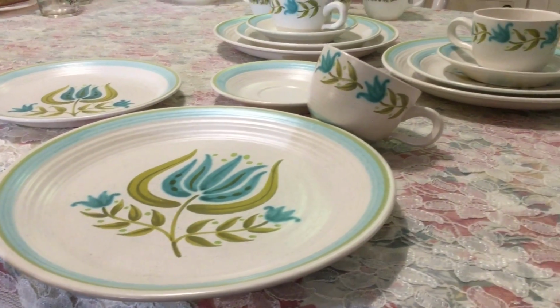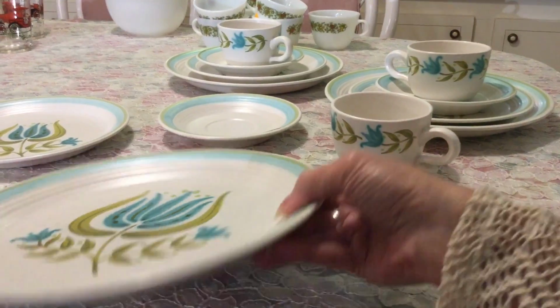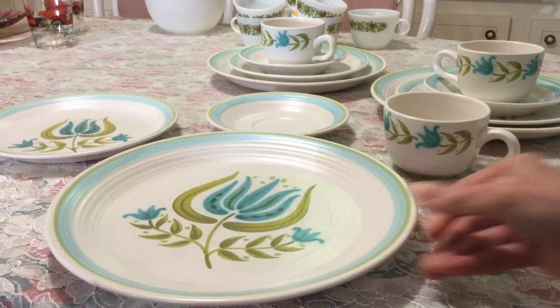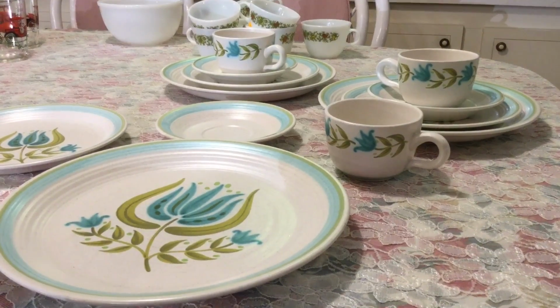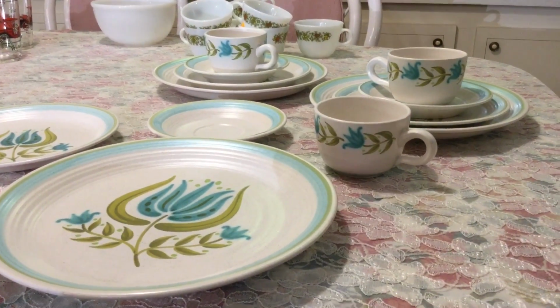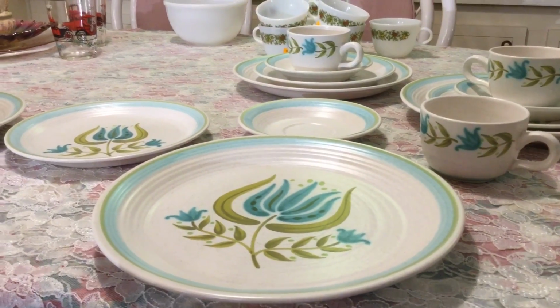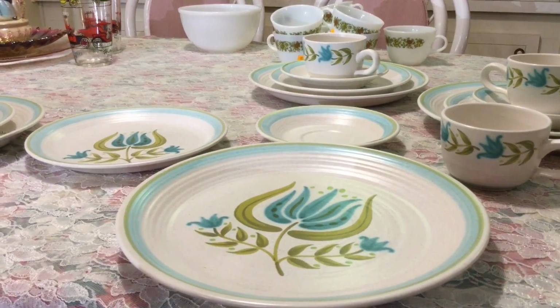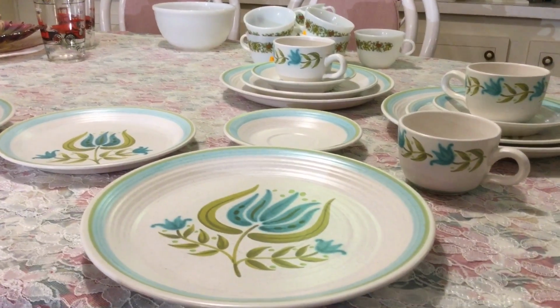I was trying to figure out the best way to sell these because it's very heavy. And I think I decided, as you can see, I kind of broke them up into sets. I'm going to sell them in sets of 4: the cup, the saucer, the salad plate, and the dinner plate. And I'm going to ask $30 a set. I don't think they've been used. They're gorgeous. The color's amazing. It's just a great find.